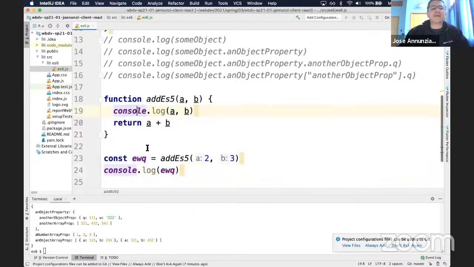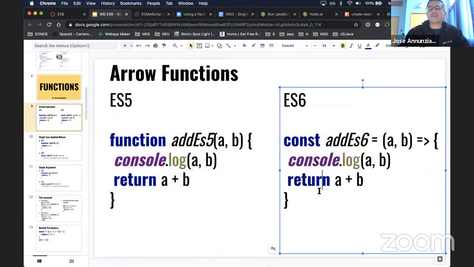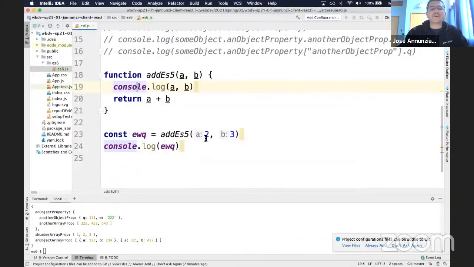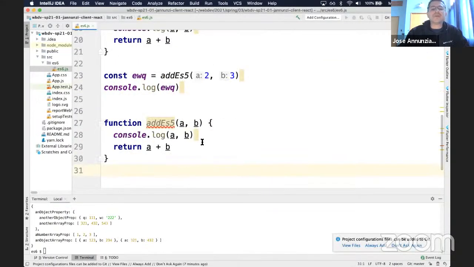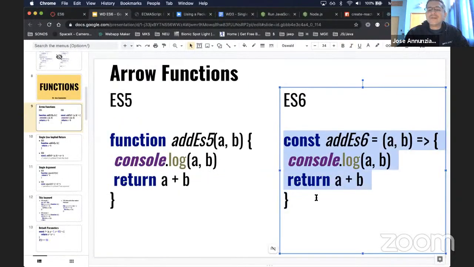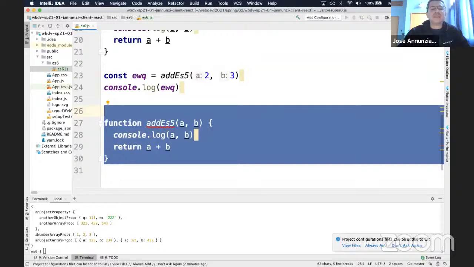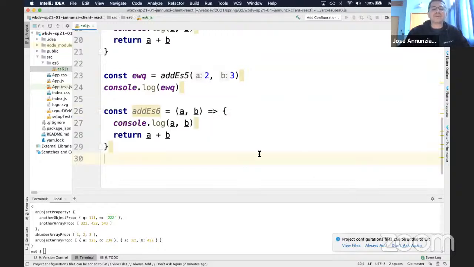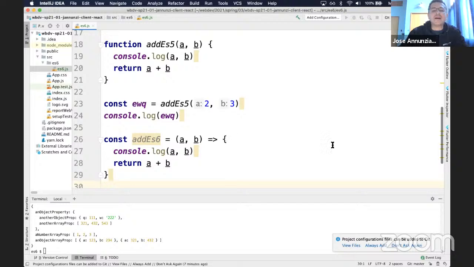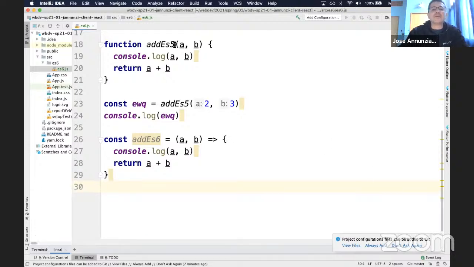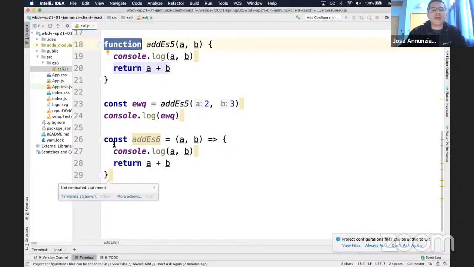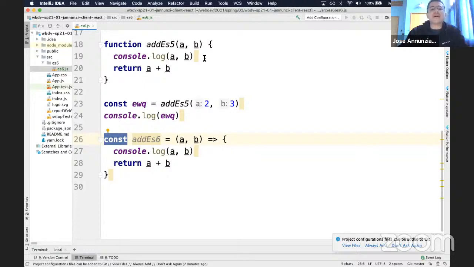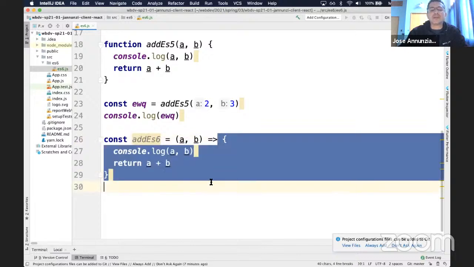So this is very simple. You understand that. Now in ES6, we introduce a new syntax called the arrow function, right? So in ES6, an equivalent function is as follows. Notice that you have an equal and then the parentheses. Instead of having function, you don't have function, it's just a constant. See that? And then you have the arrow right here saying that the left-hand side is going to evaluate to the right-hand side.